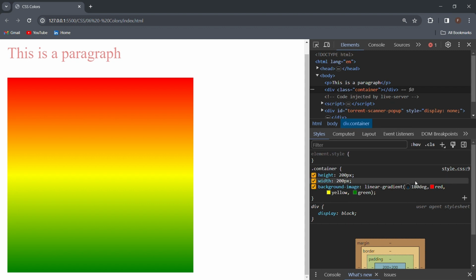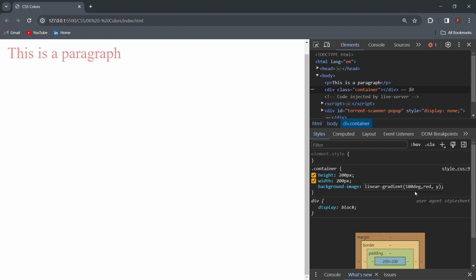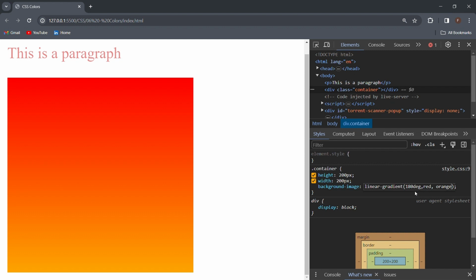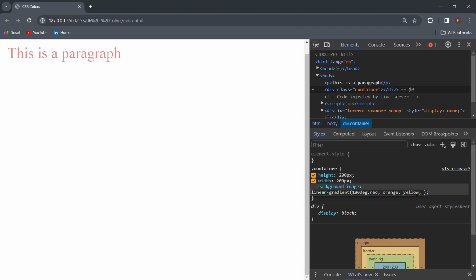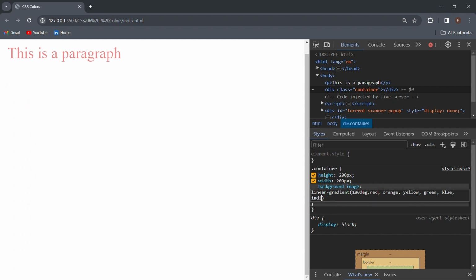Also, you can put as many colors as you want. So if you want to make the rainbow, you can put all the rainbow colors there. Let me put all the rainbow colors for you to see. Rainbow is red, orange, then yellow, then green, then blue, then indigo, then the final color of the rainbow is the violet color.